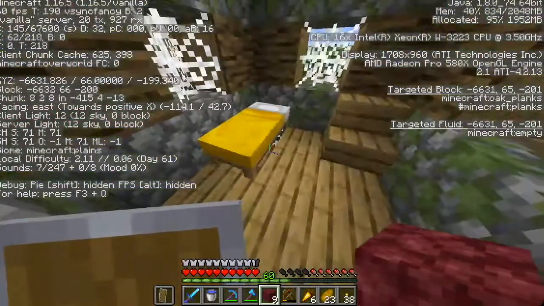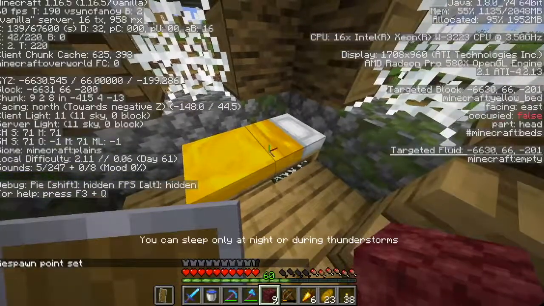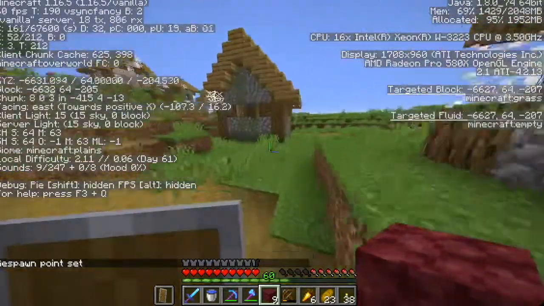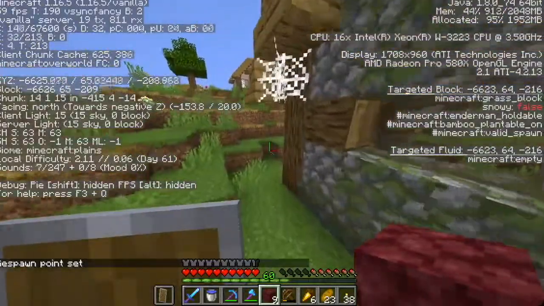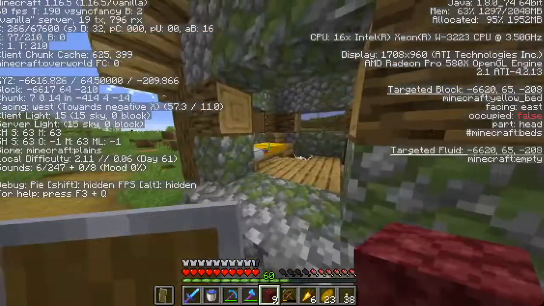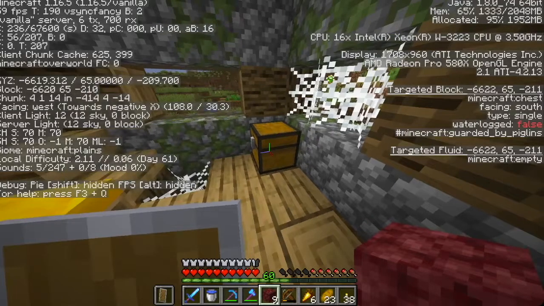Let's see. Hey, village. Oh, this looks like an abandoned village or something. It's got cobwebs everywhere. I don't think I've ever seen a village like this. That's kind of cool. But the question is, is there green dye in this village? It clearly hasn't been looted before.